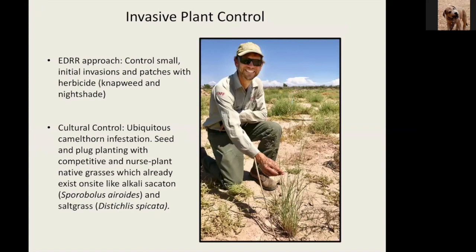in the bud. However, with camel thorn, which covers this site, it's ubiquitous, we're taking more of a cultural IPM stance on this. Due to the presence of the sensitive and expensive native plantings on the NAU site, and some of the herbicide persistence and soil mobility and label application rates, we've decided to forgo herbicide treatment on this site on camel thorn. And instead, we are using competitive native plant plantings like alkali sacaton and saltgrass. They can be transplanted easily. They're really hardy and robust, and they are naturally doing a good job of excluding camel thorn in some areas.